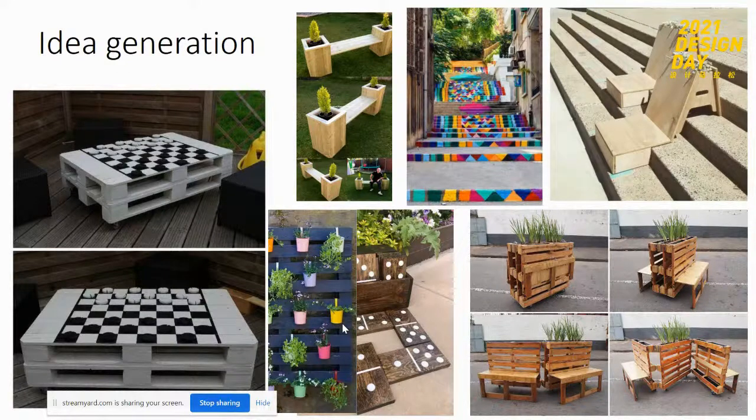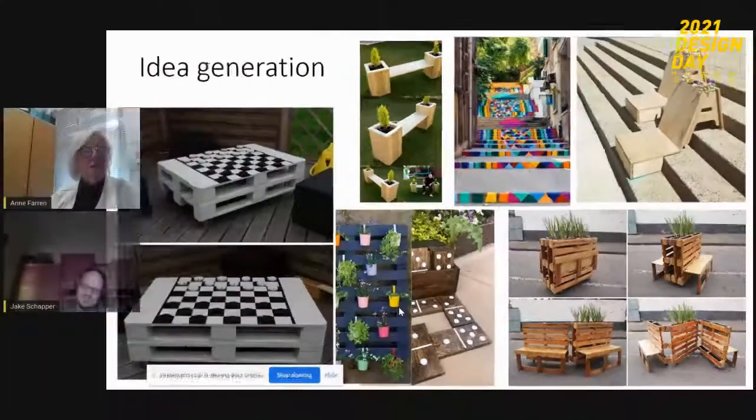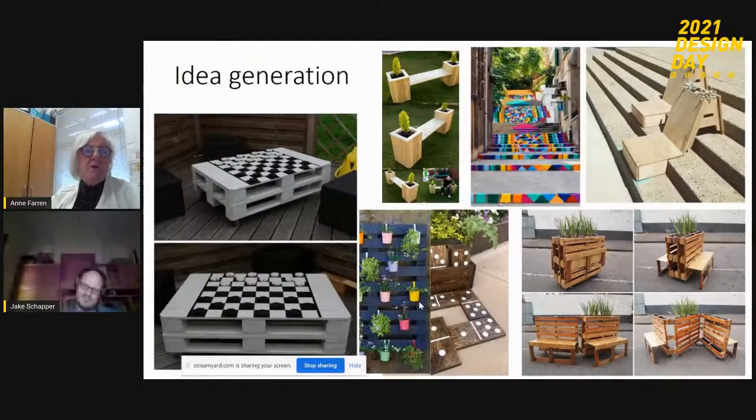So at the end of the project, the students will be installing for feedback, basically. So it's another consultation process, to put their ideas in physically in the space, and therefore have the response from those who engage with the furnishings or activities that they might develop as part of the project.